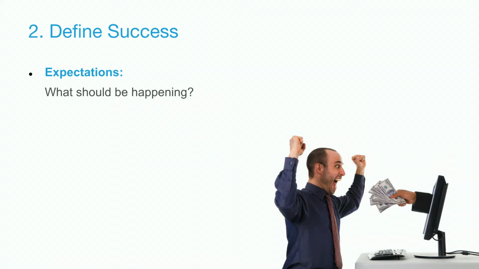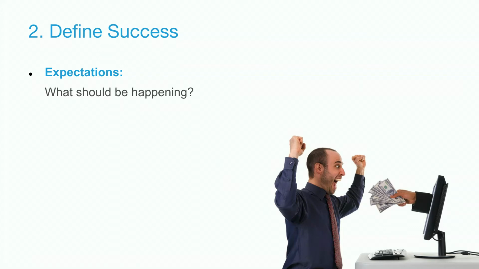So when we define success, for me, that could be a guy handing me money. That's always a nice thing. Want to be very clear about what should be happening. And this may seem relatively obvious, but we get a lot of tickets on a regular basis that come in and say, basically, the site isn't working. For us, it's a lot faster if we have a very clear definition of what's not working.